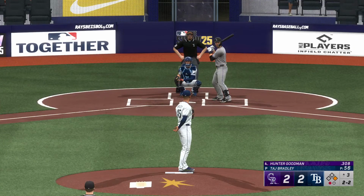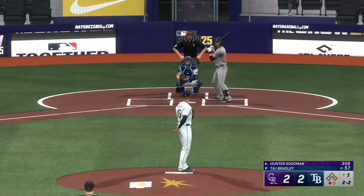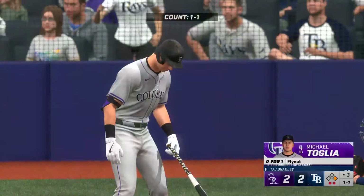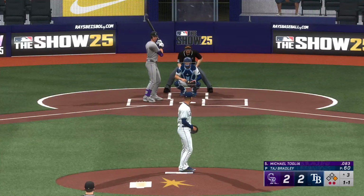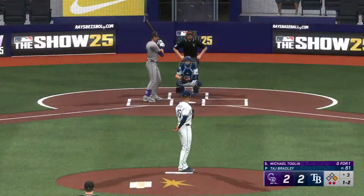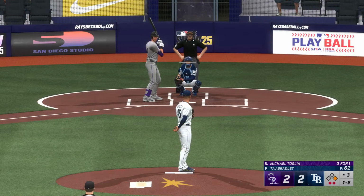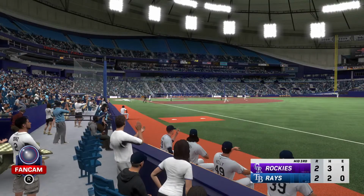And a swing and a miss there. 2-2's the count. Battling here as he fouls it away. Well, pretty clear to me. He was trying to go deep right there, but you got to get a pitch that you can handle. Swing and a miss, struck him out. Next to switch hitting first baseman, Michael Tolia. Tied up here in the early going. Late swing, foul to the left. Headed towards the corner. And that's a foul ball. And a 1-2. Got him. He picks up his 5th strikeout on the hill.